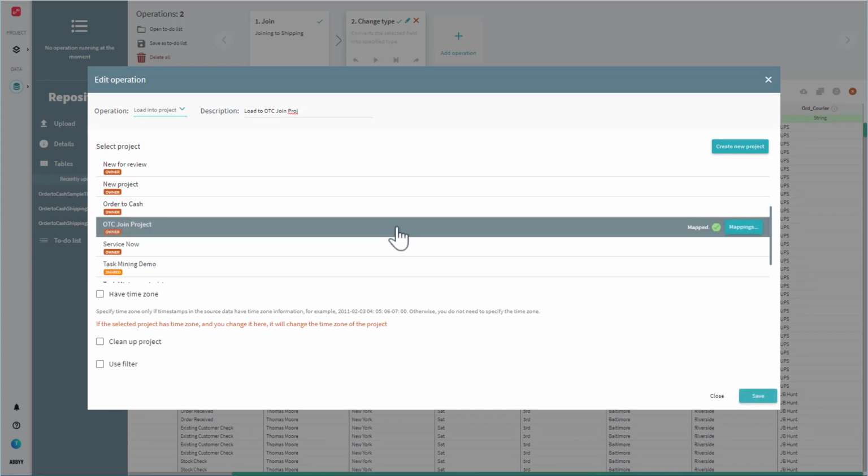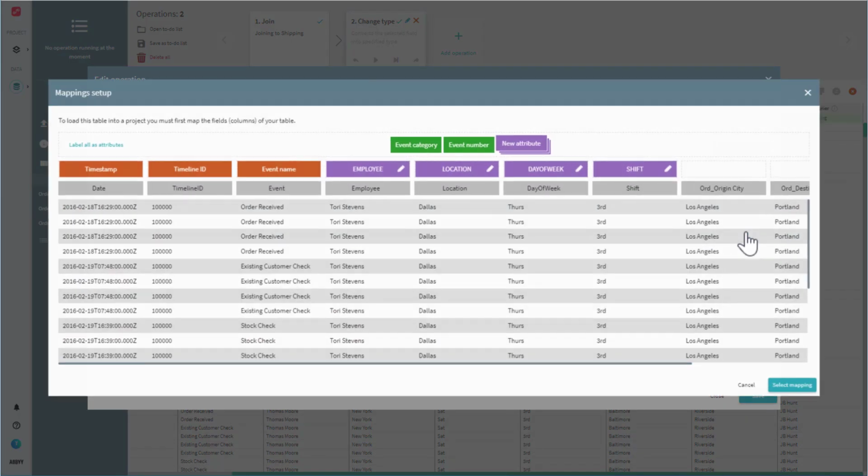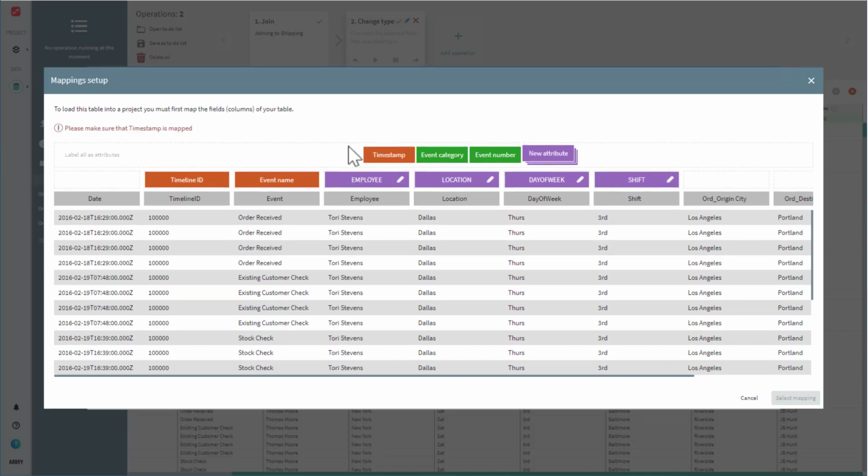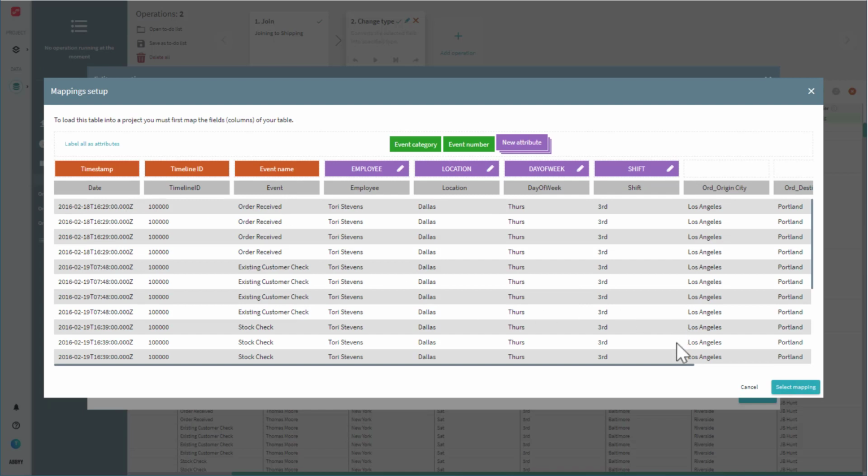Now what I need to do is define some mappings to load this data into this project. Now we've already got some mappings defined for this project, so we'll open that up, and you can see it's already mapped by default. But what you might have to do, if you've never mapped this data structure into the project before, is just define these mappings. Define the attributes you'd like to bring in. And you know what?